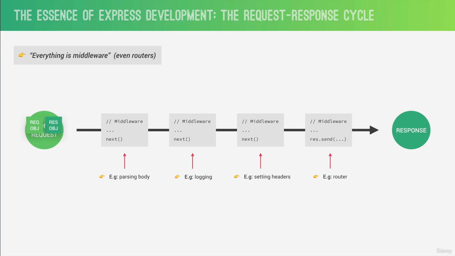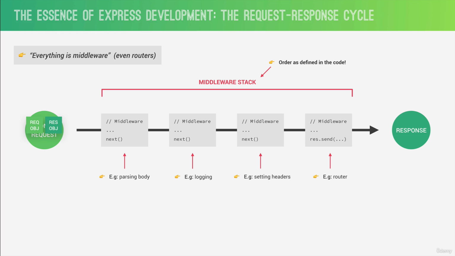Alright, and now in more technical terms, we say that all the middleware together that we use in our app is called the middleware stack. And what's very important to keep in mind here is that the order of middleware in the stack is actually defined by the order they are defined in the code. So a middleware that appears first in the code is executed before one that appears later. And so the order of the code matters a lot in Express, okay?